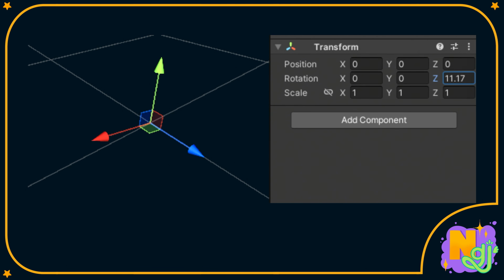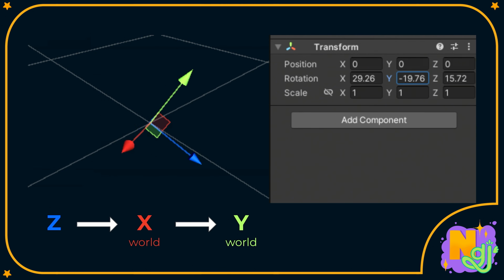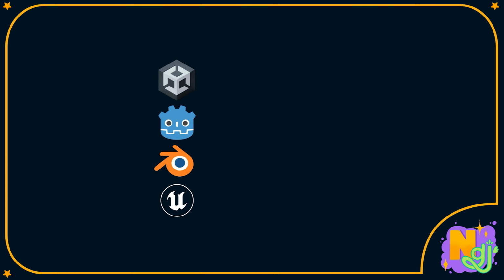But if we do z, and then after z, sorry, it's not live. There we go, x, and then we rotate around x. Now it's around world space x, and that's world space y. This is confusing. I think a lot of people have issues with Euler angles precisely because of this, where as soon as you have a rotation on more than one axis, things get confusing. But if we just think of rotating around its own axes and ignore the world space thing, we can say that Unity does y, x, z as the order of the Euler angles.